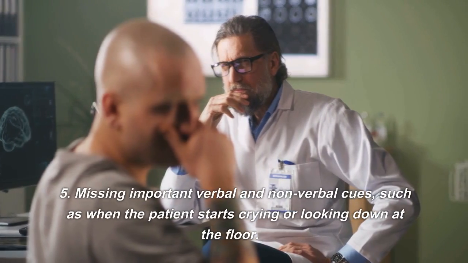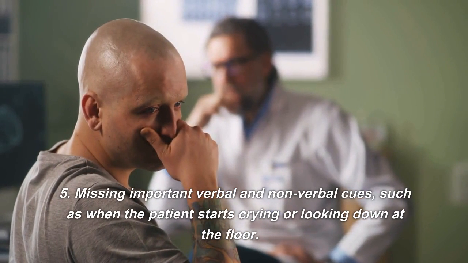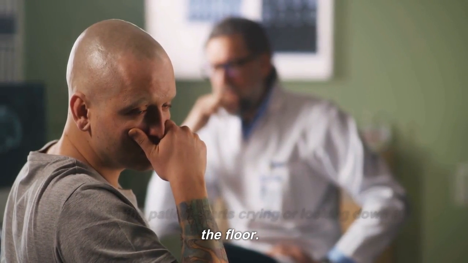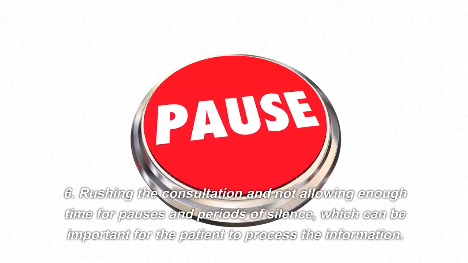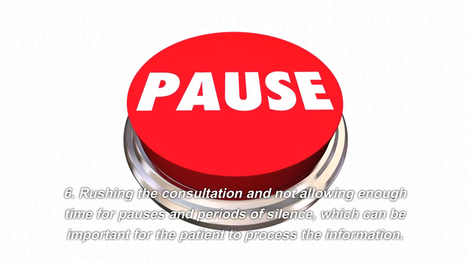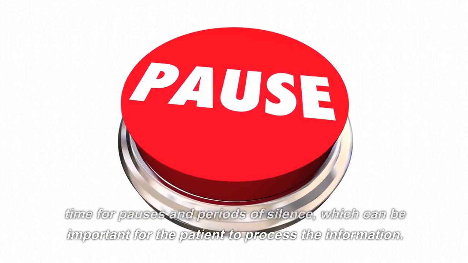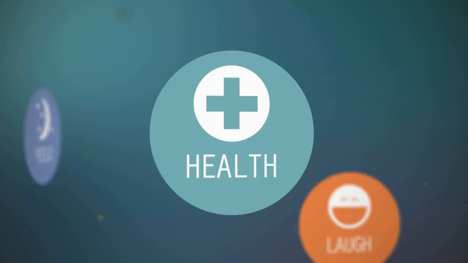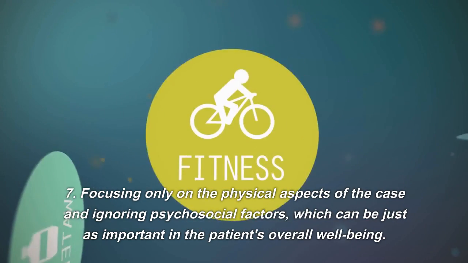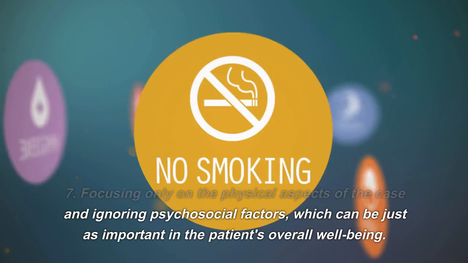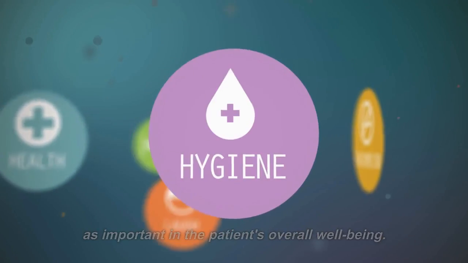5. Missing important verbal and nonverbal cues, such as when the patient starts crying or looking down at the floor. 6. Rushing the consultation and not allowing enough time for pauses and periods of silence, which can be important for the patient to process the information. 7. Focusing only on the physical aspects of the case and ignoring psychosocial factors, which can be just as important in the patient's overall well-being.